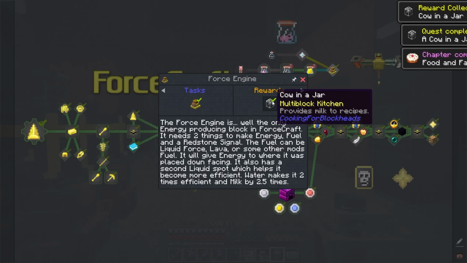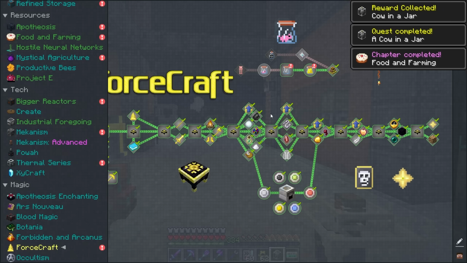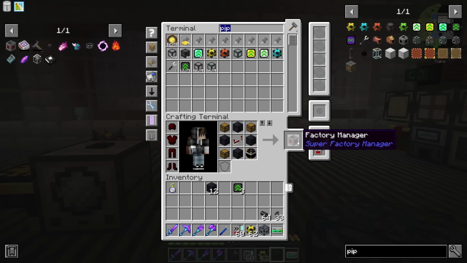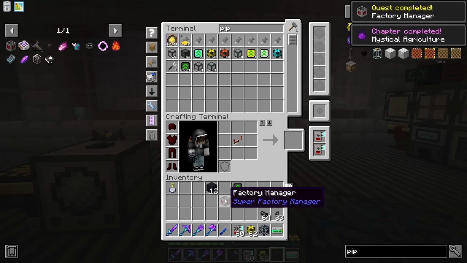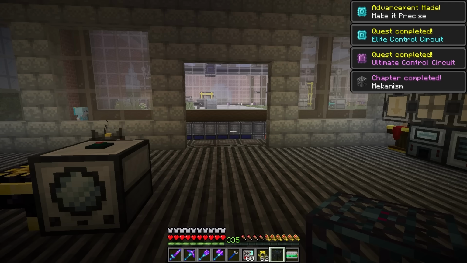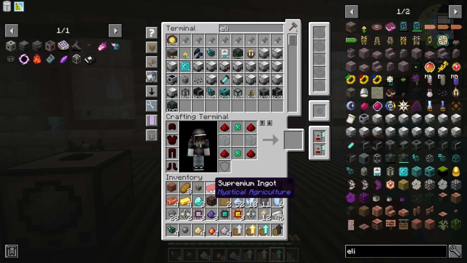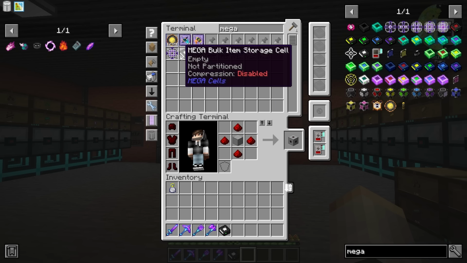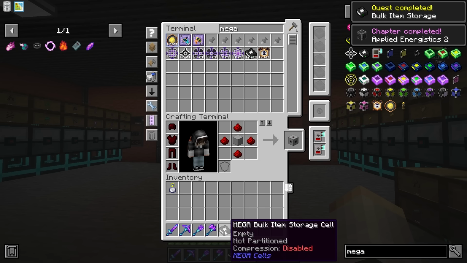But now, if we collect this cow in a jar reward, that is the food and farming chapter completed. Crafting up a super factory manager will complete Mystical Agriculture. One elite control circuit completes the basic mechanism chapter. That was a very strange noise. Lots of quest rewards, unlikely anything we're going to need. One mega bulky item storage cell completes the AE2 chapter.